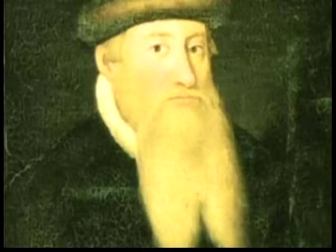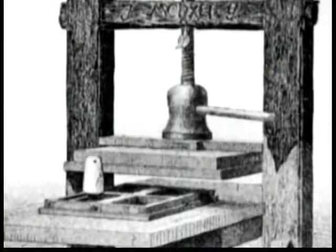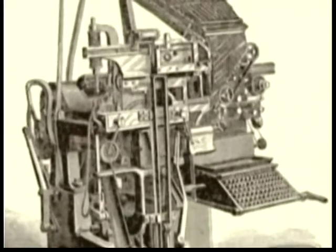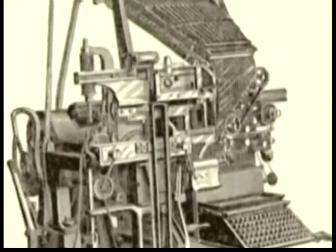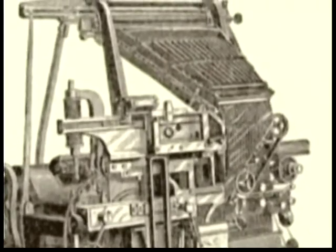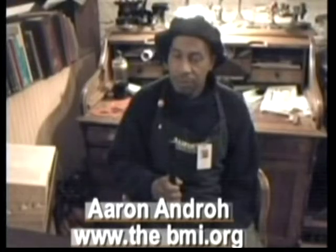The Gutenberg, when he started the printing press, made letters out of wooden blocks. In time, we found out that the wood wore down, so then we started using metal. Then we have the linotype machine, which is the next major phase of the printing industry. After the acorn press, or hose press of the 1820s, we have Mr. Mergenthaler's linotype machine, which was patented in 1898 here in Baltimore, Maryland.